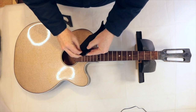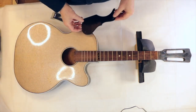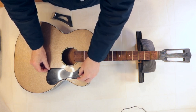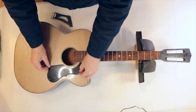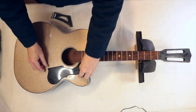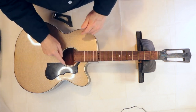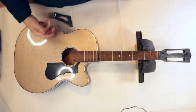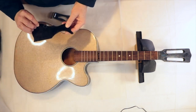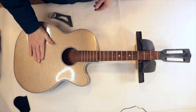I do believe there might have been white in the edges of it, but I can't think of a way to put white in there without screwing it up. But I'm going to do something naughty, I think. It was positioned like that. Let me just show you. It was positioned, let me make sure I get it in the right place. It was positioned there. And I think it looks ugly there. So I'm going to take the executive decision and put it there and fill in the hole there. Just make sure that's exactly right because it's the perfect size, and fill in the hole. Now I wouldn't normally do that with an older guitar, but this is old and ancient and nice, but it's valueless. So I'm going to make it look better so the person will play it.